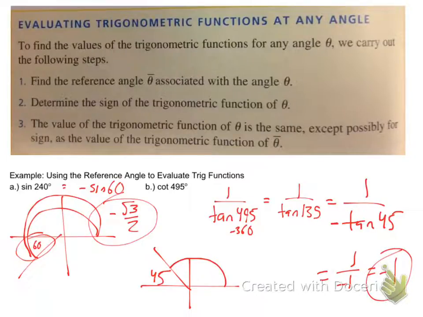Could you have put these things into your calculator and got a decimal answer? Yes. The tangent, or cotangent, of 495 would give you an exact answer of negative 1. That's fine. But square root of 3 over 2, or the negative square root of 3 over 2, would have been a decimal answer. We wouldn't accept that because I want exactness. But you still could potentially use it to help check to make sure you're doing things correctly.